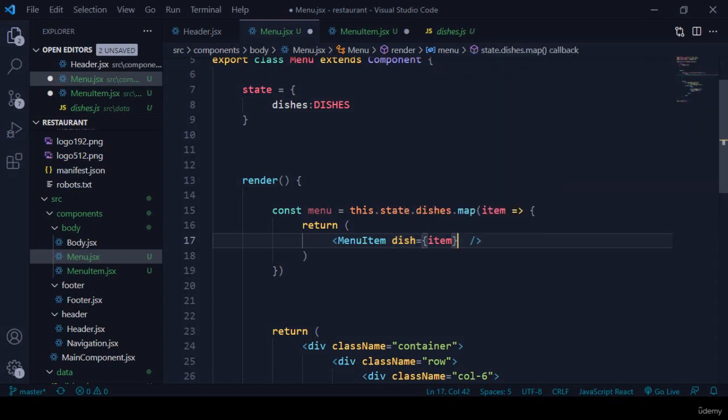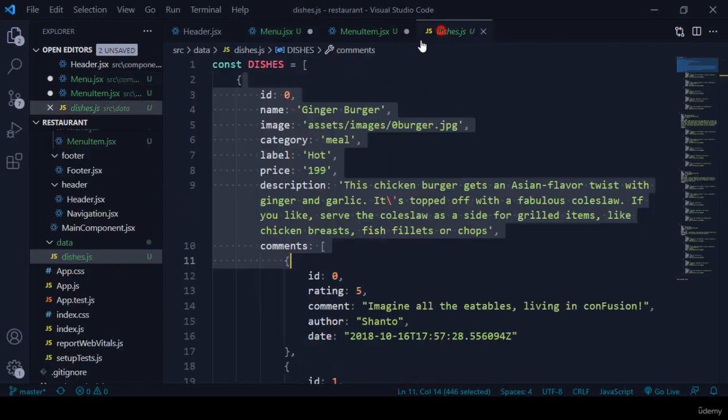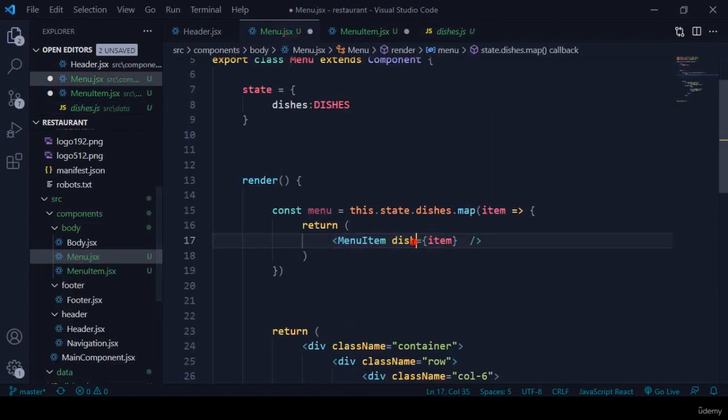Simply understand how that looping is actually working. That is our state data, all our JSON data. I take it with this map, I name it item. So now with this item we get all our JSON data. That means all our object data. Right now I simply pass all the data to the menu item component with these props, right? And now I want to make all our data visible with this menu, right?